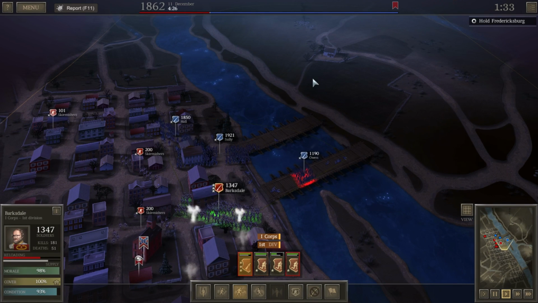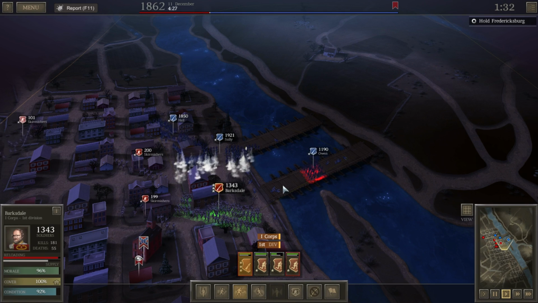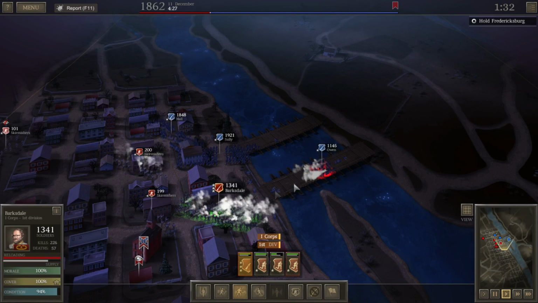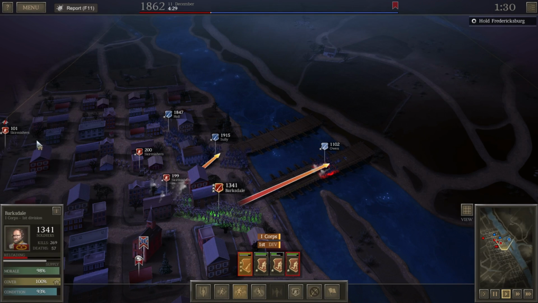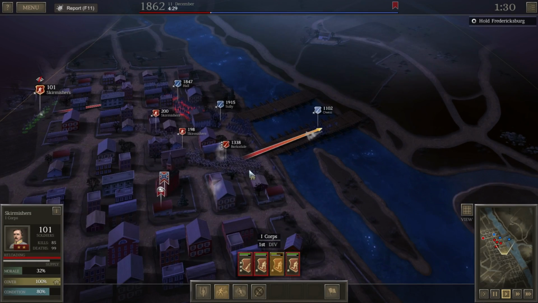Gonna expose my flank a bit if we can volley at these guys exposed in the open. Actually, my flank's still covered. That's good. There you go. These guys out in the open on this bridge, they get butchered. The enemy was able to cross that bridge pretty darn quick, get out of my fire really fast. Faster than I would have liked.